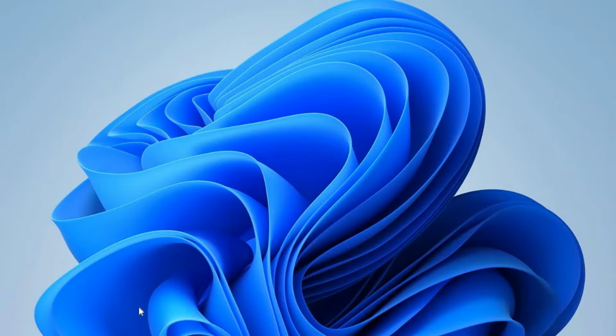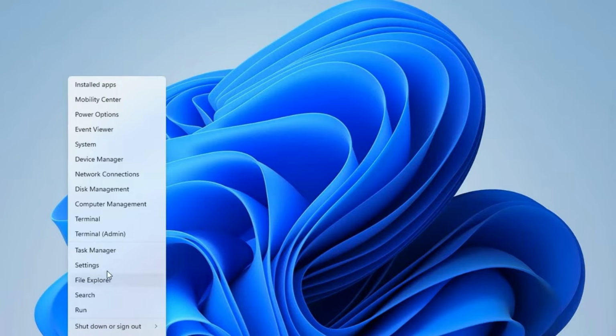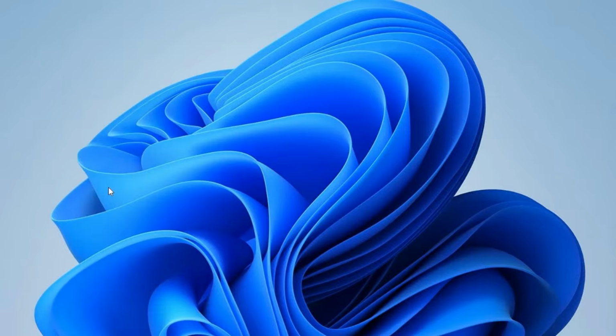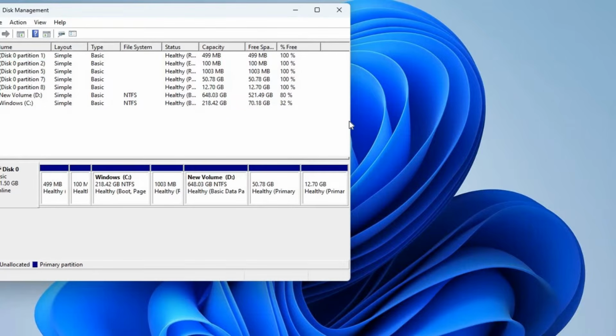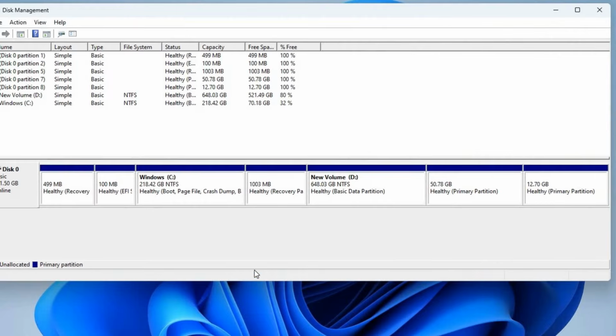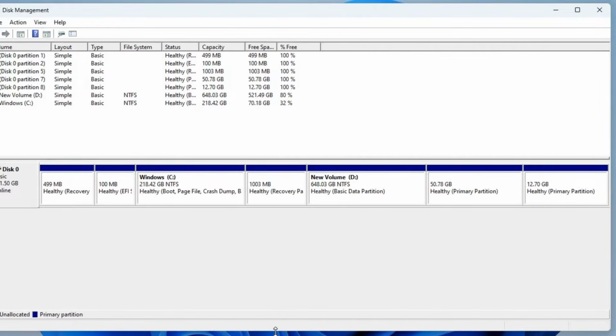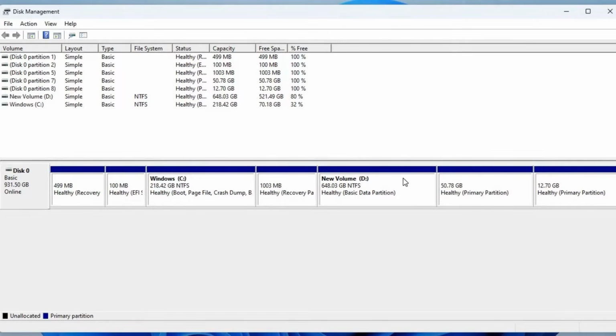Okay, so we will right click on our Windows icon, and here we'll go to Disk Management, and this window will open. Here I'll show you what memory we have created.